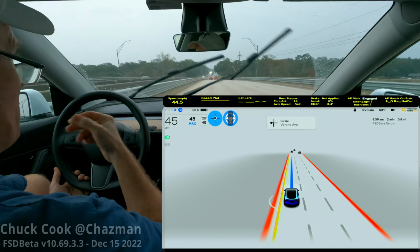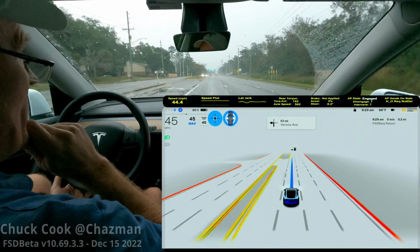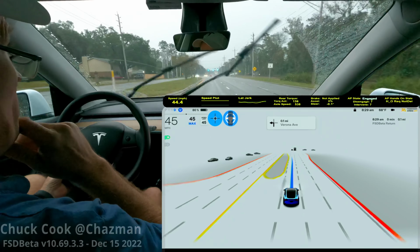So perhaps they're just bringing us up to the latest branch to get us closer to release the single stack or the holiday release. And the holiday release that many production cars are getting right now is on the 2022.44 branch, I believe. If I'm mistaken there, I apologize. I think I got that right. So it's a bug fix and a jump in branches. It enabled dog mode and a few other features.